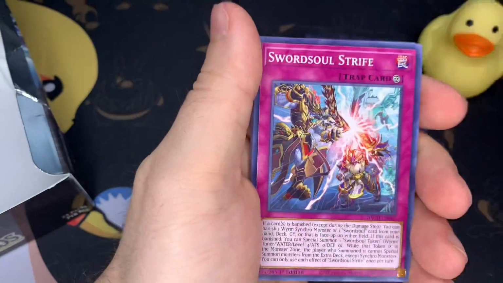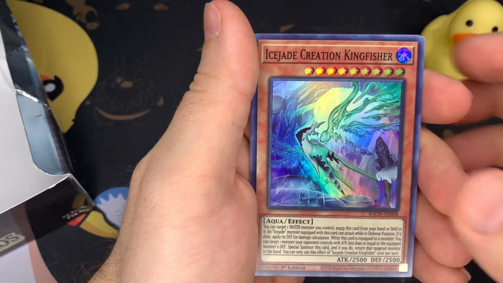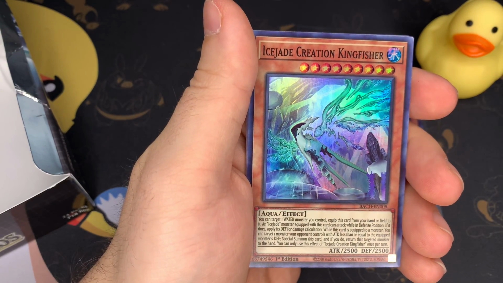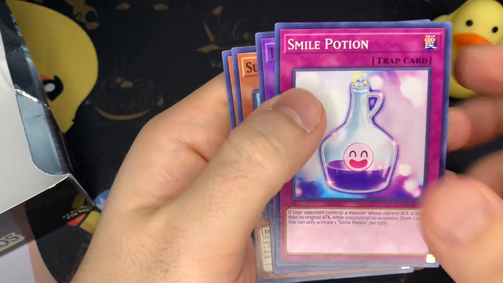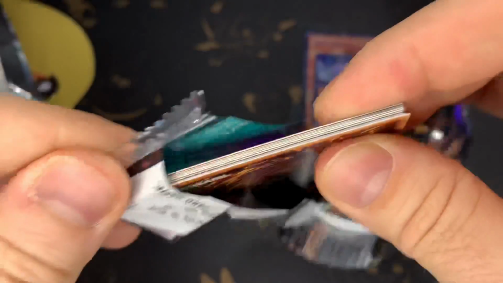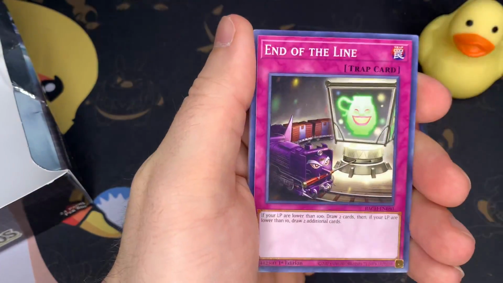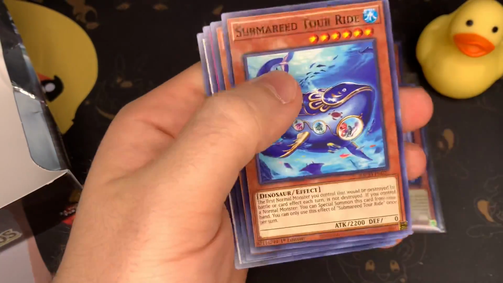More packs left. What else? Maybe we can get a Starlight. Ice Jade Creation. Maybe it's me. I don't know. The tops look a little strange. Final pack of this box. Come on, give us something good. Last pack magic. Nope.